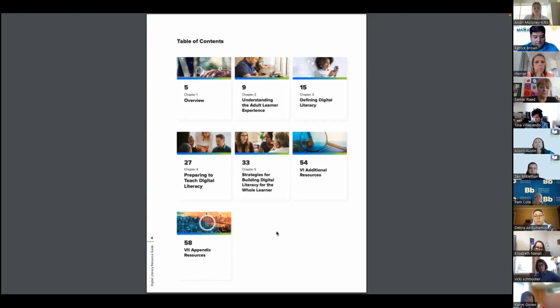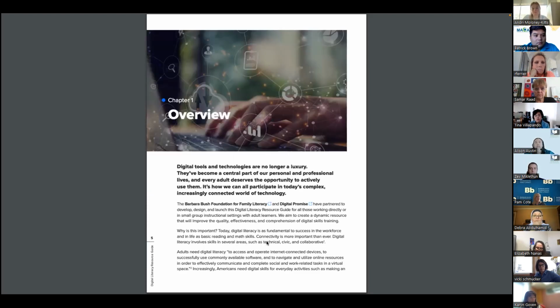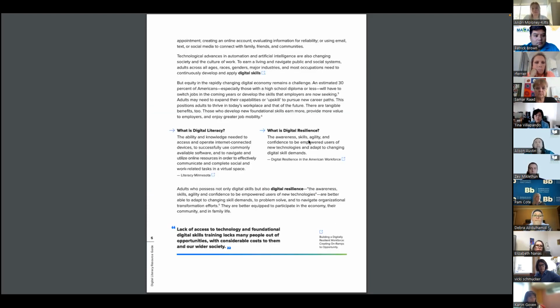And I'm going to show you a few of the early chapters, just so you can see some of the key features. But then I'm going to go back to the training deck at some point, and we're going to explore the chapters with the training deck and doing some activities. So this is all interactive. I could click on these and go straight to the chapter, although sometimes when I'm presenting in Zoom, it doesn't let me do that. But you can see in chapter 1, we explore some definitions, specifically around digital literacy and digital resilience.